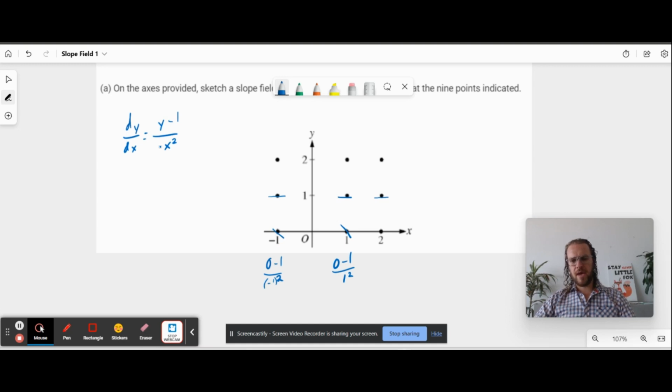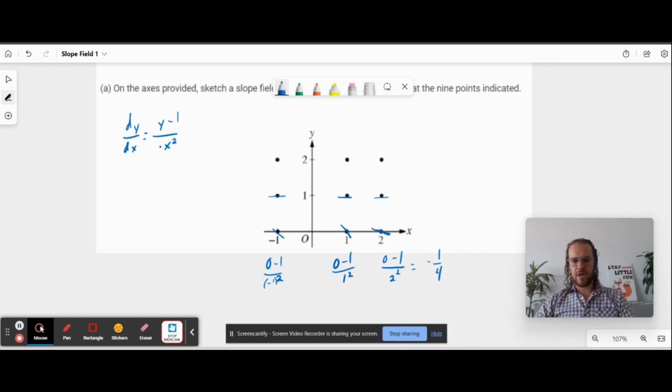Okay, and if we make x equal to 2, that is going to change things. y is still 0, so we're going to get (0 - 1)/2², which is going to give us -1/4. A slope of -1/4, of course, is going to be much less steep. We're basically looking for something that's like connecting from way over here, so it's going to be very, very shallow in its steepness, or its slope.